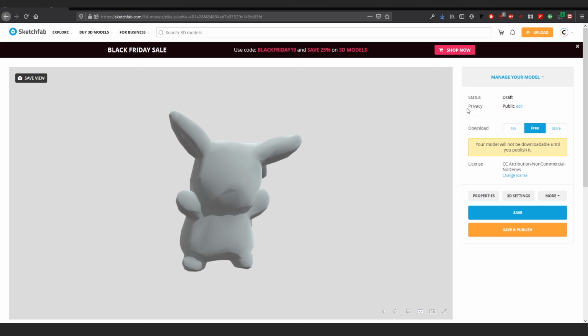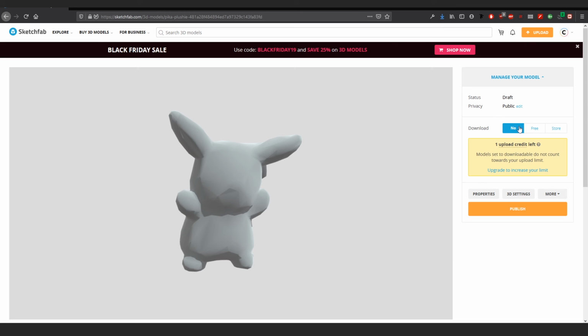If you are one of my students and you want to give me the ability to download your model so I can inspect it further if I need to, or if you need help with it, then enable that option. If not, then you can use your one free upload credit to upload your model for the class. And if for some reason you run into a problem and you need to re-upload it, then you can either remove this, I believe you can remove this and upload a new one, or you can re-upload the model in the 3D settings so that you don't have to waste your upload credit. I believe that's how it works, but I'm not entirely sure.